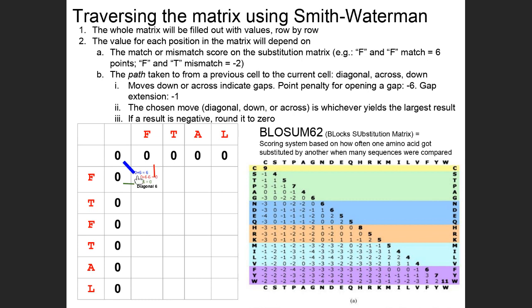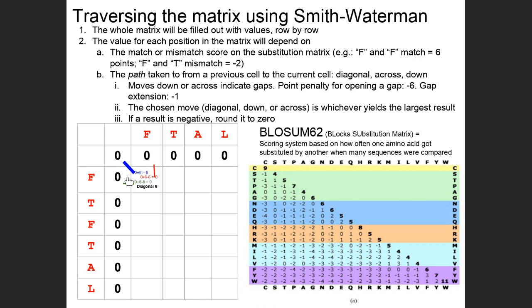And then you can see there are 3 calculations for each of these. So remember that we're doing the subproblems. So each of these solutions is the optimal solution of 3 different possibilities. So this is how you do it. You get the score from the cell that you're coming from, and then you add the BLOSUM62 match or mismatch, and that's it if you're coming diagonally. So I had a 0, here's a 0, plus 6, that's the score of the match, that's 6.